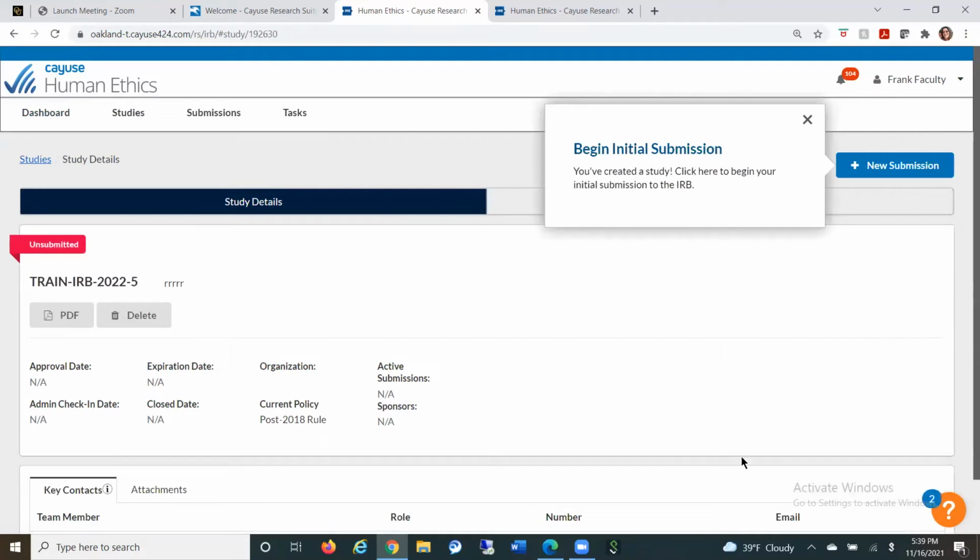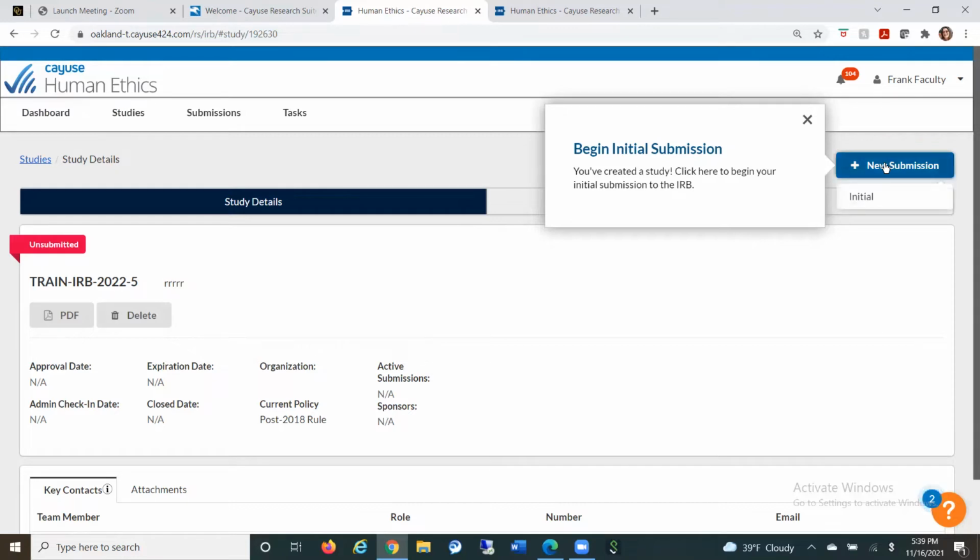Then you click on the check mark, and I told you sometimes it gives us some guidance comments. It says here, begin your initial submission. Look what happened. That blue button changed from new study to new submission because we have created our study and now we need to start with the initial submission.